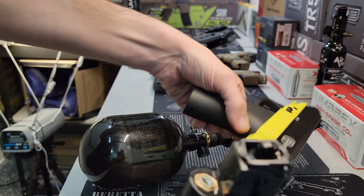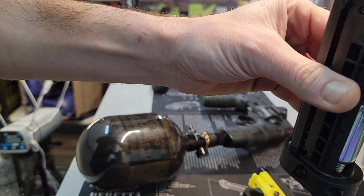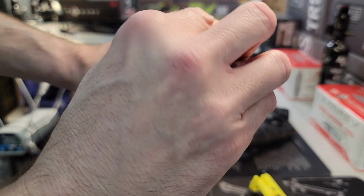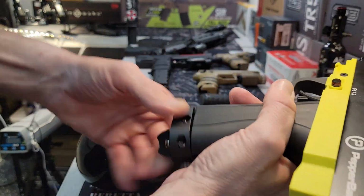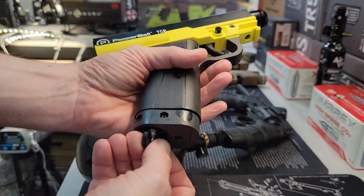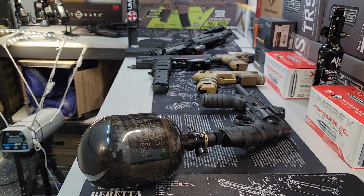But, you know, oil this baby up a little bit. A couple more times here. I'm not going to dry fire it this time. I'm just going to go ahead and load it up. I think it's going to probably have plenty of lubrication on it. I may be wrong, but safety on. Getting it all greased up. Nice click. Okay.